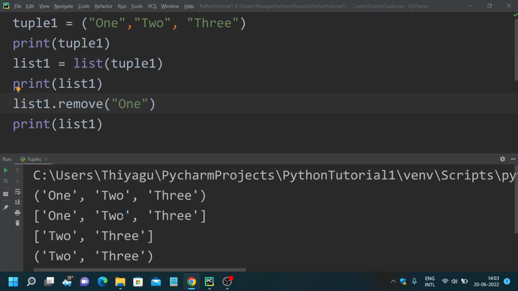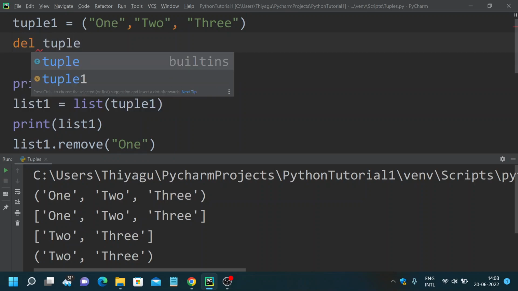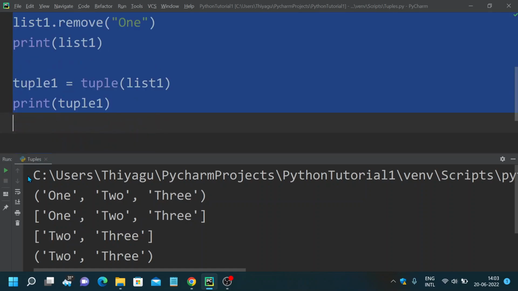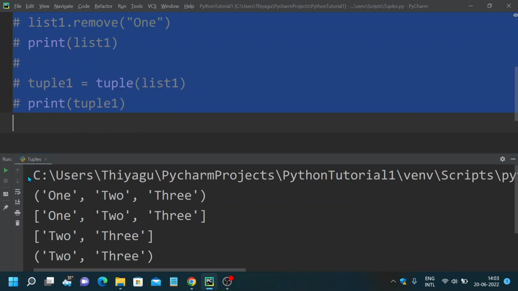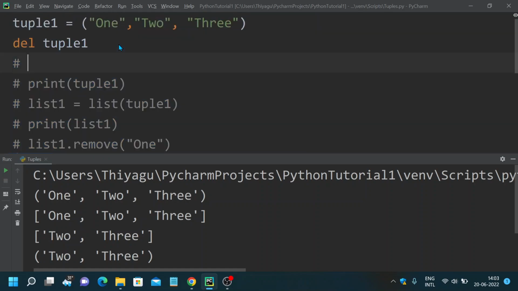Alright, so similarly we have something called delete.